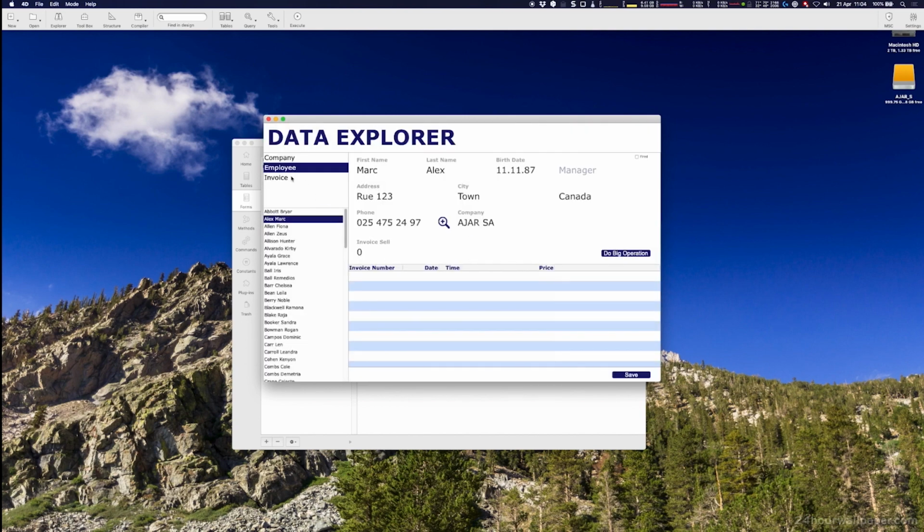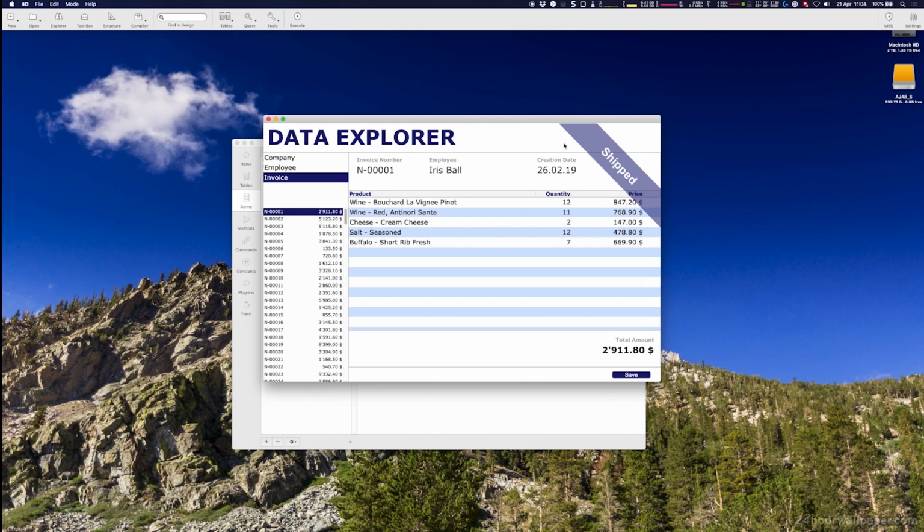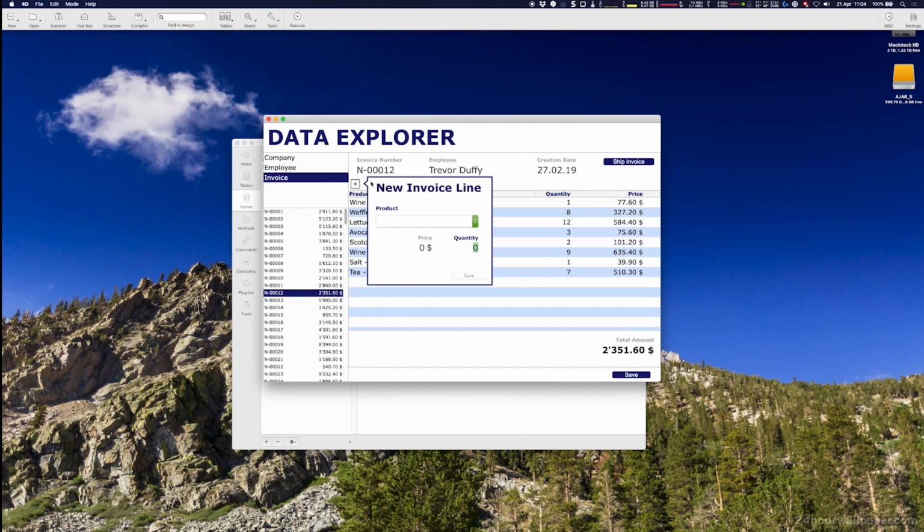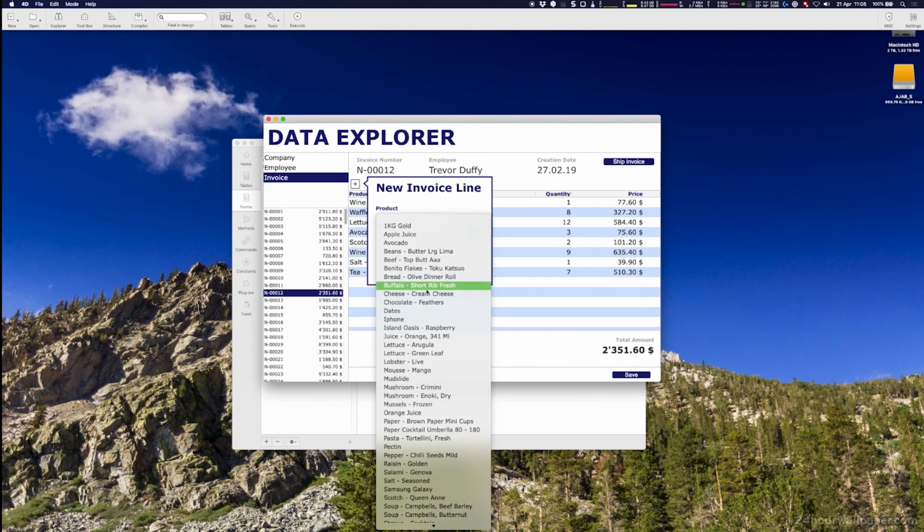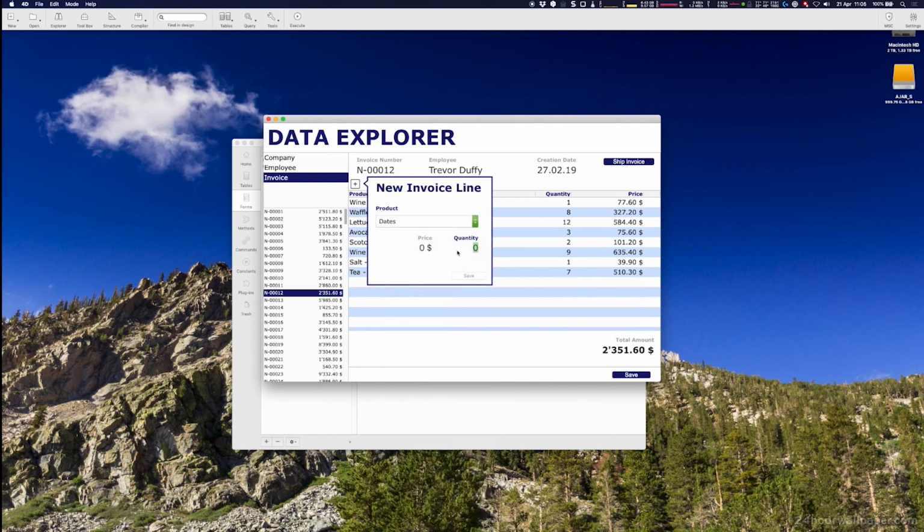and it's nice to have such feedback. So in the invoice, we see another banner on top right. It shows that the invoice is already shipped. So let's look at an invoice that is not shipped. Okay, this one. If we click the plus button, instead of having a window to display the form, we have directly a tab which includes a subform. So it's directly inside your form. You have the tip, and we can choose a product, the quantity.